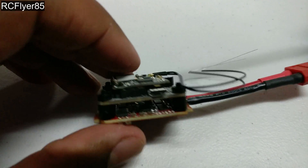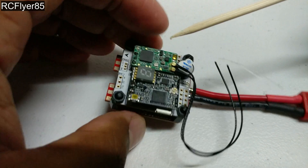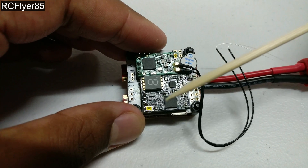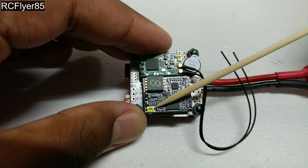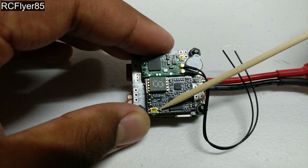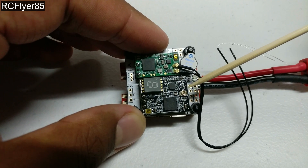So you do have current sensing. On the next level, you have the F4 flight controller — this runs the Omnibus F4 target. On top of that, you have your switchable VTX. It's switchable between 25 and 200 milliwatts, which is really nice. You have your button right here to change your bands and channels as well as your power. It's a long — I believe like a 10-second press — to change your power output. Your LED will come on when it's in 200 milliwatt mode. The LED will be off when it's in 25 milliwatt. You have your UFL adapter right here.